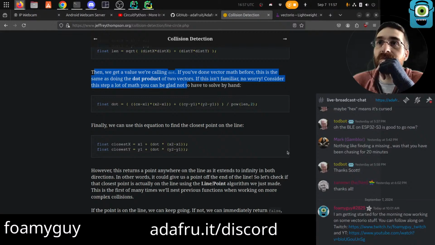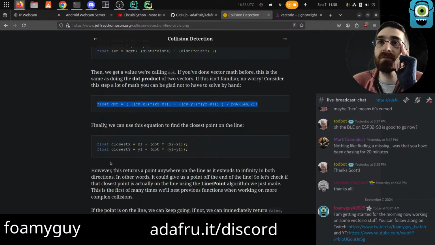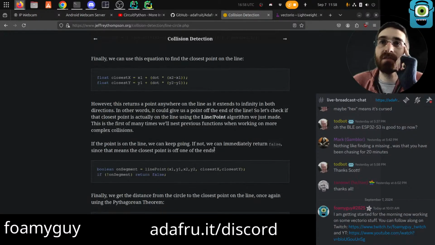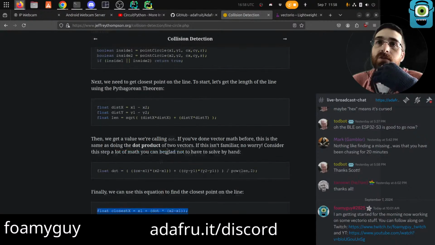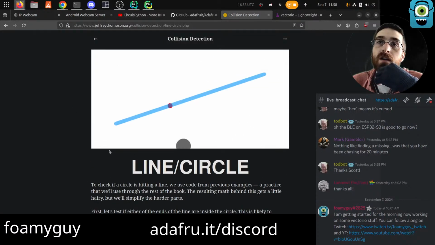It's magic in math. Finally, we can use this equation to find, oh, excuse me, this is not actually all the way in just yet. We need to get this in order to find that red point. We get that first, and then we use that with these. That finds us the red point. Yeah, and then here, the thing is that this will return you the closest x and y on this line as if it were infinite, right?